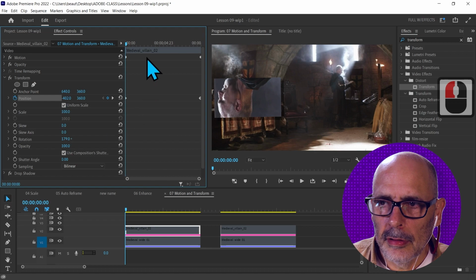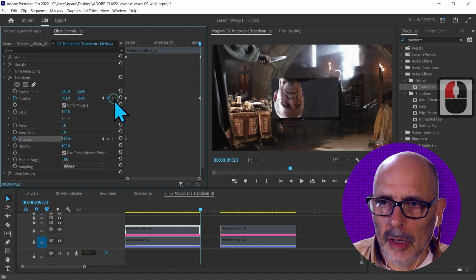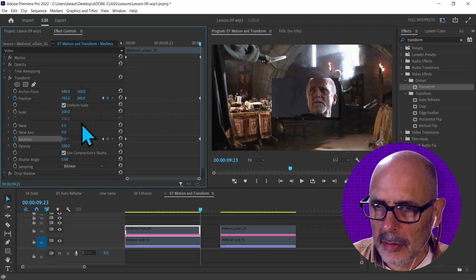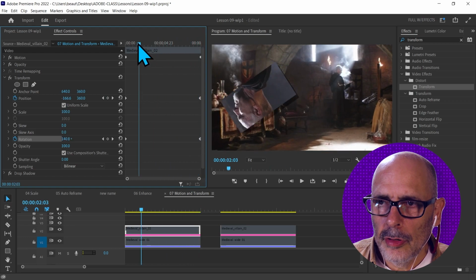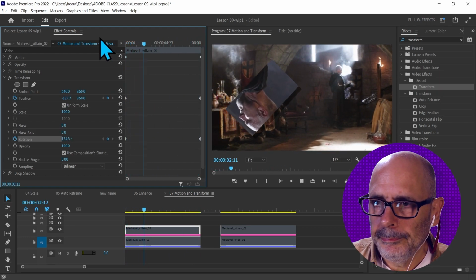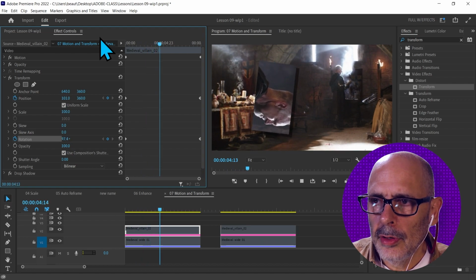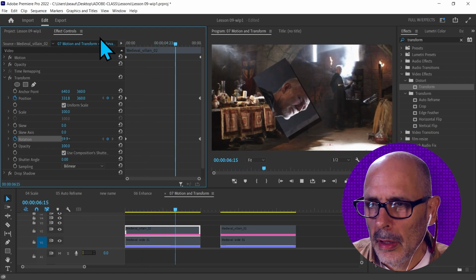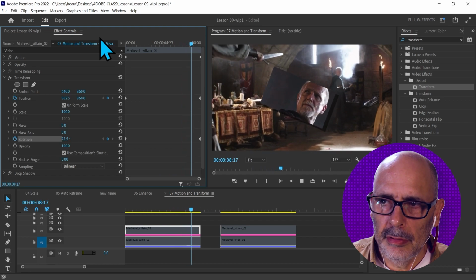Let's start it upside down like this. Turn on the animation, go to the other keyframe, and come back to 0. So now it's going to do this. Notice the drop shadow. Now the drop shadow is in the right place.